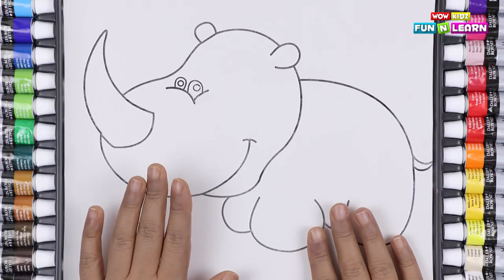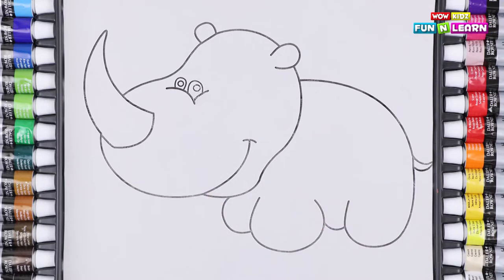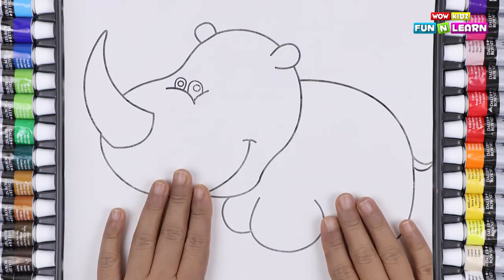Alright, so we have the sketch of the baby rhino. It is a very heavy animal and it has a thick protective skin and it has one horn, and other rhino species may have two horns too.